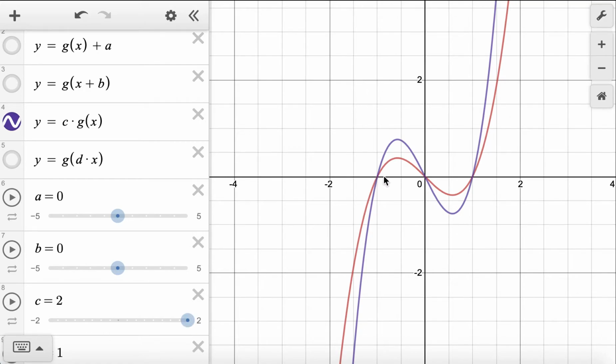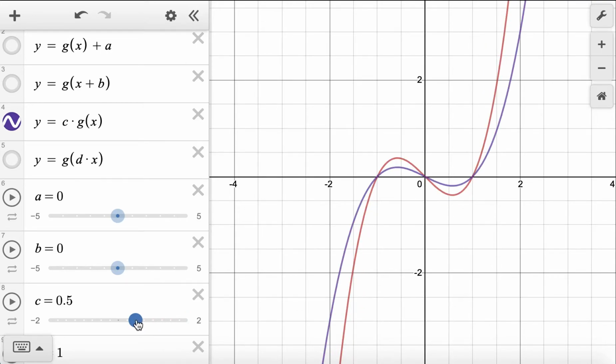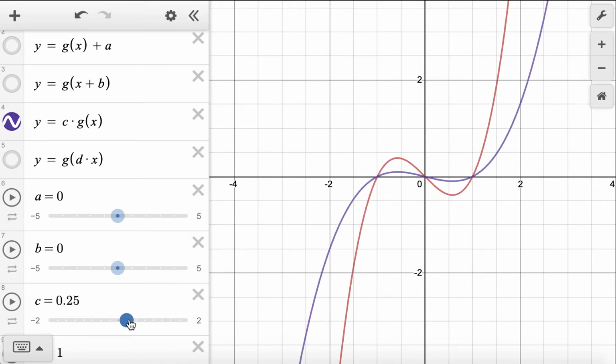Notice that the x-intercepts are all the same though. I haven't moved the function over, and I haven't made the entire thing bigger exactly. It's not bigger in the horizontal direction, it's only bigger in the vertical direction. Or I could multiply the entire function by something less than 1, like 1/4, and now I made the whole thing flatter. It's not really wider per se, the zeros are still in the same place, but I made the whole thing flatter.